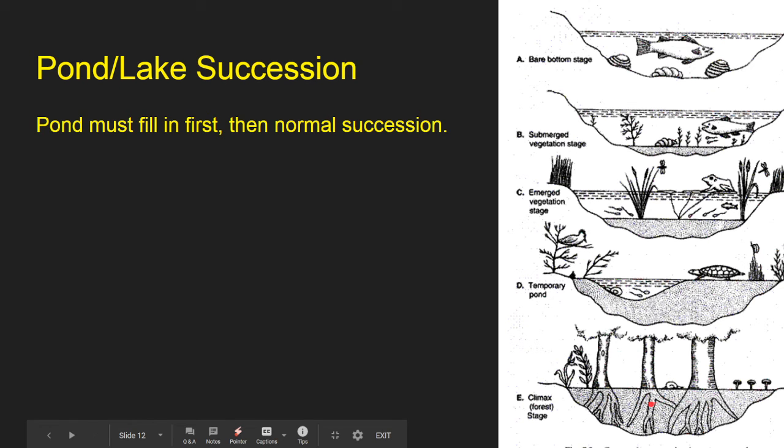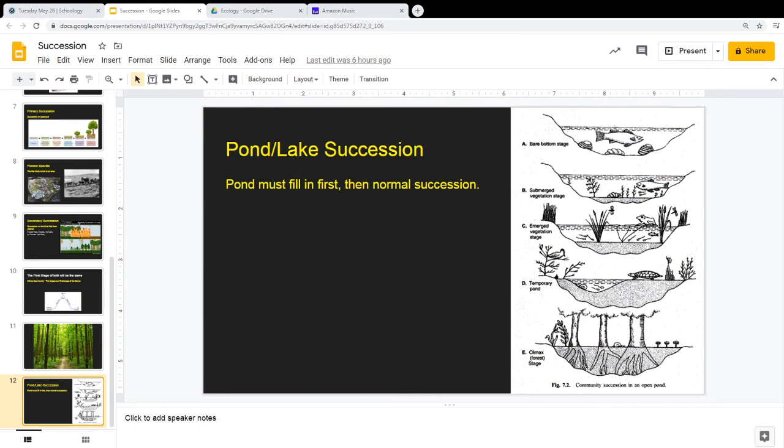And at the time that they do, you will get normal succession going through those grasses to shrubs to small trees to climax community. So it's weird to think of, but this means that there is no lake, pond, or river on this planet that is permanent. They will all fill in eventually. It may be a very, very long time, but like the topography of this planet, the areas that you can identify, like where New York State is on a map because you can see the Finger Lakes or the Great Lakes or something like that, that's going to change eventually. Those are not eternal. And so that is succession. In the simplest and the easiest means, that is what it means for an environment to change over time.